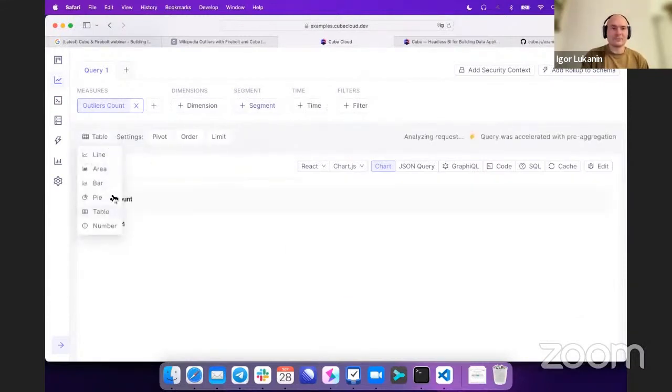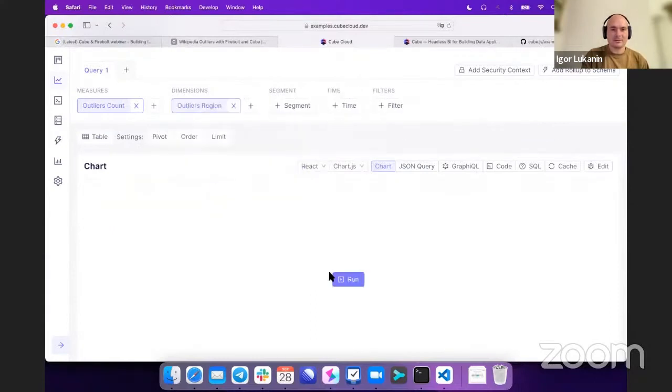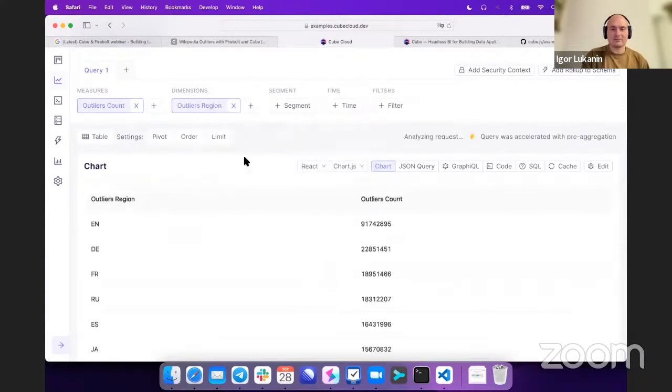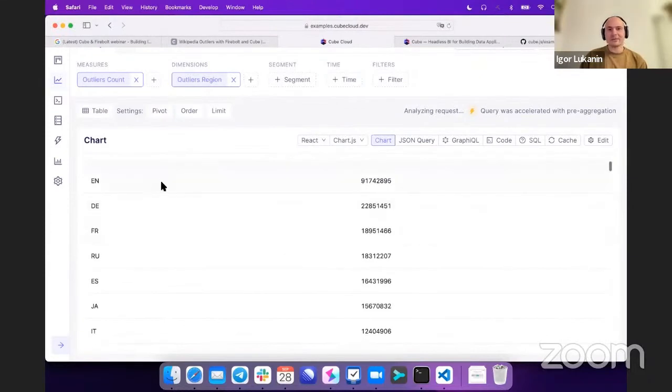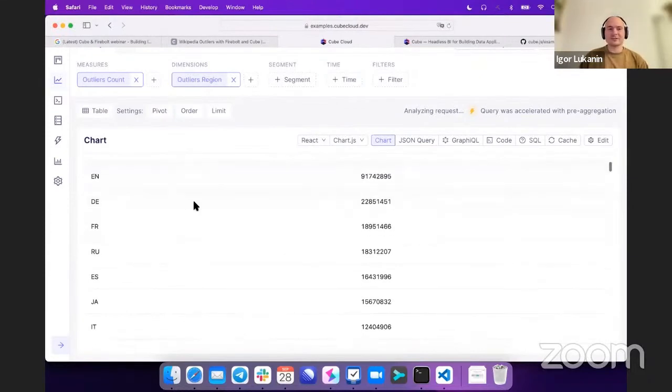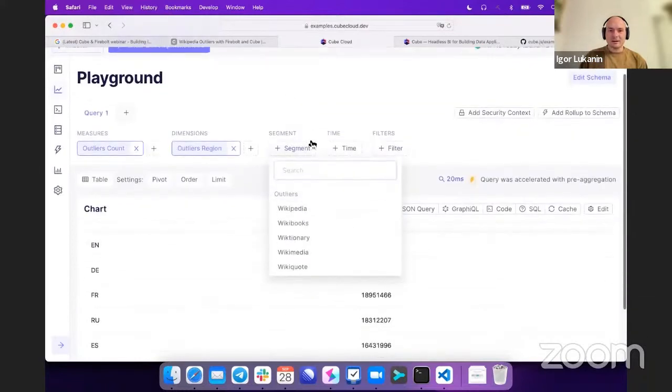So I'll switch to table, add the dimension. Much better. Okay, so we see that a lot of page views registered for different regions, and indeed different sections of Wikipedia get different amounts of page views. That's fine.